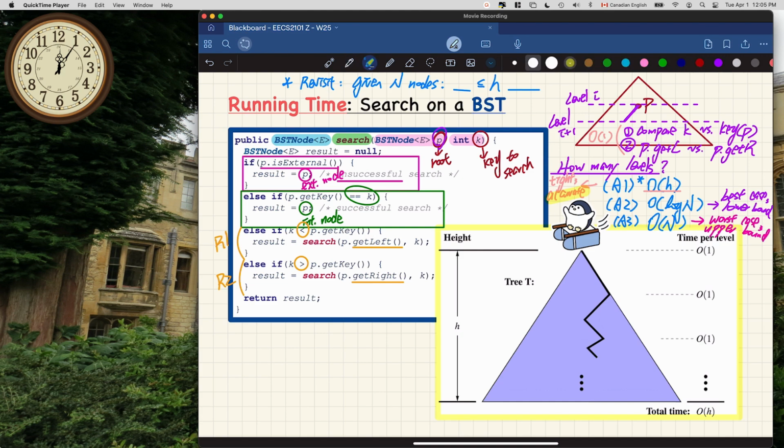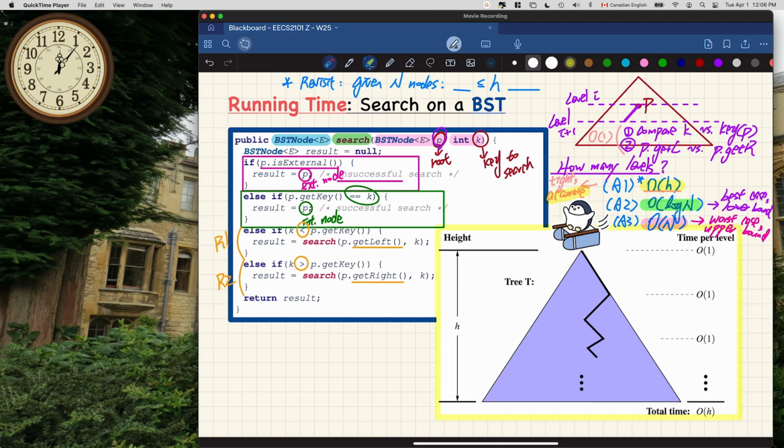All right, so three things. If you want to give a very precise answer, you just say big O of h. However, h itself, according to what we said earlier, may have a lower bound and also an upper bound. That means the best case will be log n, and the worst case will be linear. These are three things, but they are not contradicting each other. You just have to know why we have three different versions, depending on what we need. Any questions?